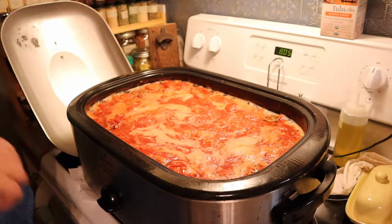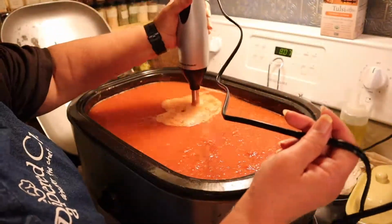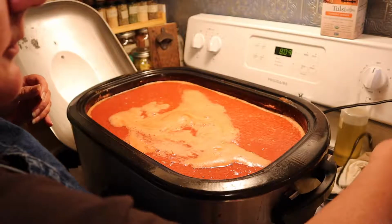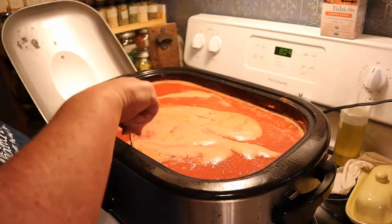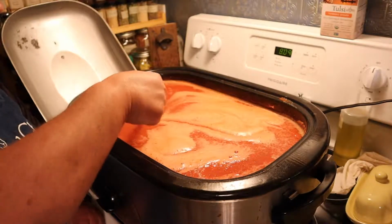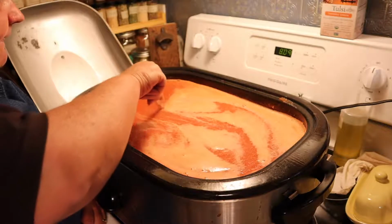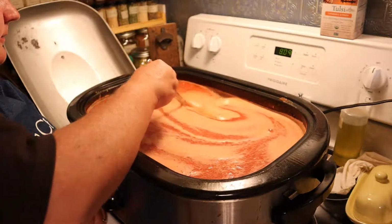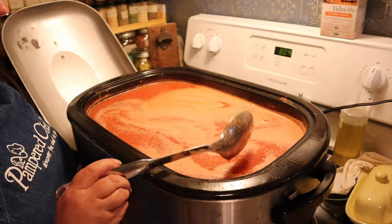Okay, it's been simmering for quite a while. I'm going to take my stick blender and blend it up a little bit. Now let's see how good I got it mixed up. I think all the tomatoes are blended. I'm going to let it thicken up some more.